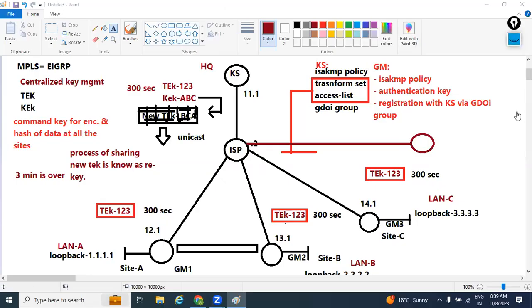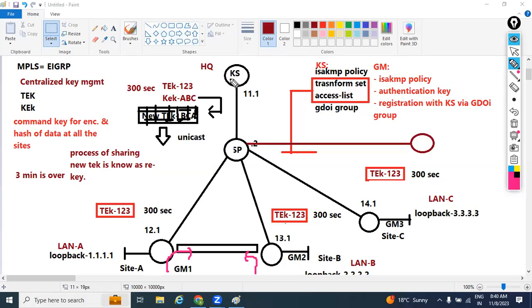The question again, you see, Amit, when the key server would share the tag again, over that, what? This is not ISP. We are using SP here. SP is about what? MPLS. So blindly I cannot trust Orange. They might sniff my tag key, and if they sniff my tag key, obviously they would also be able to decrypt my data, the data exchanged between the group members.